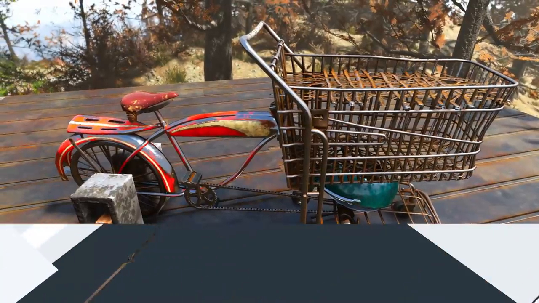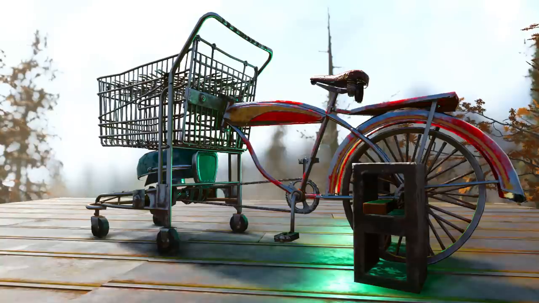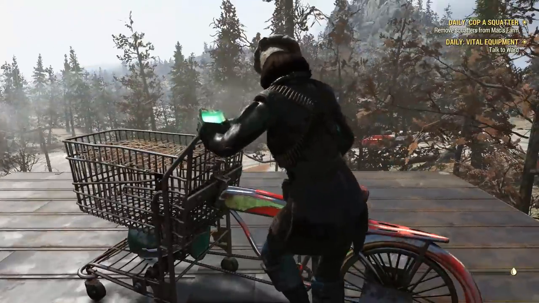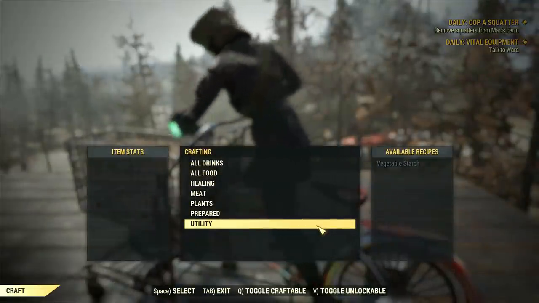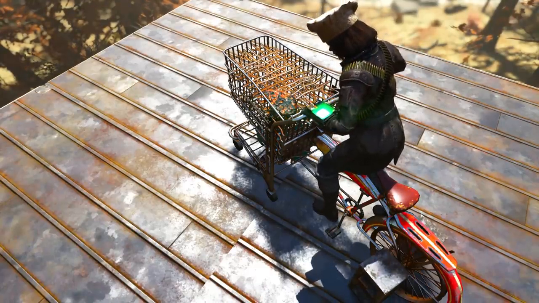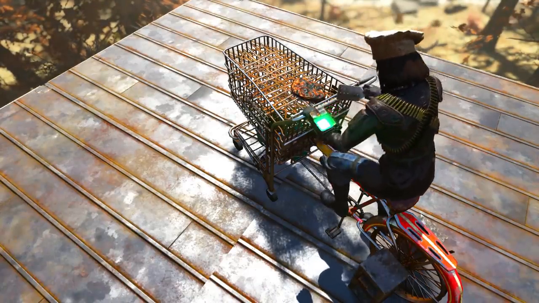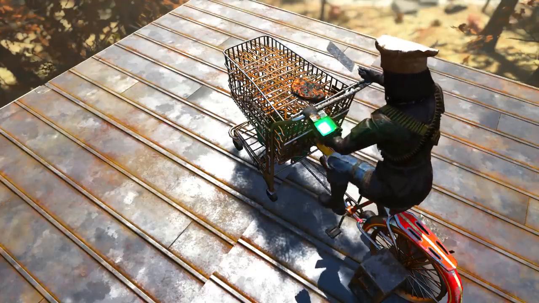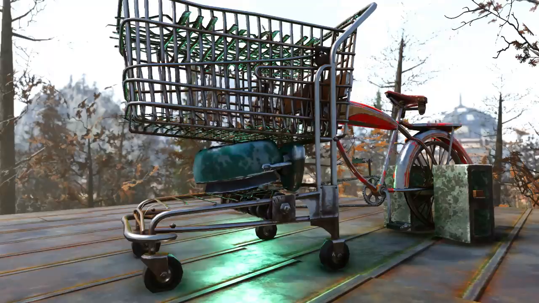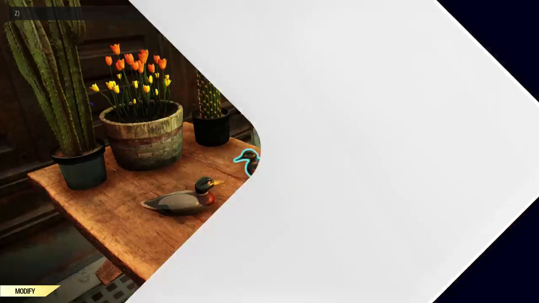The second new reward you can get from Meat Week in 2021 is the Grocery Cart Grill, a loyal wasteland skin for the cooking station with a very interesting animation. I mentioned this before and I will say it again, we really need more items like this one. You know, new creations using scrap and junk stuff. It's realistic, it's what people would do if resources were scarce. It's an immersion booster and it just makes sense, so bring it on Bethesda, we are waiting.